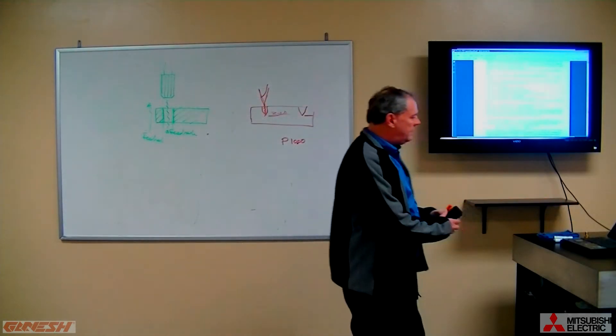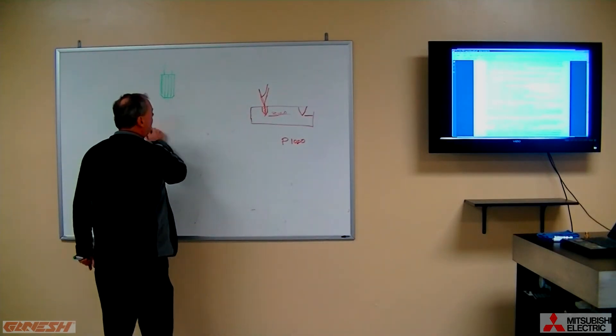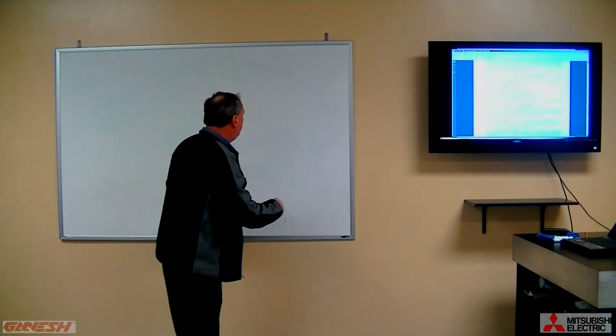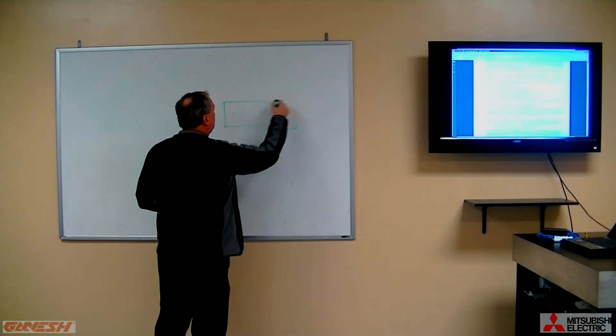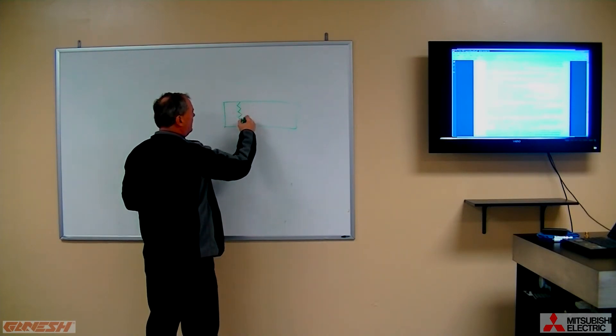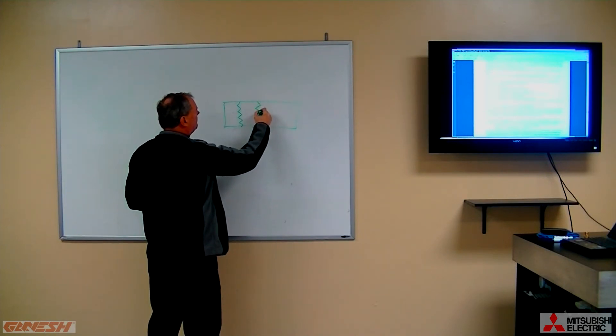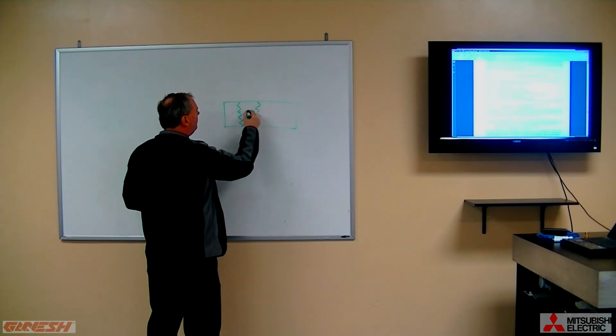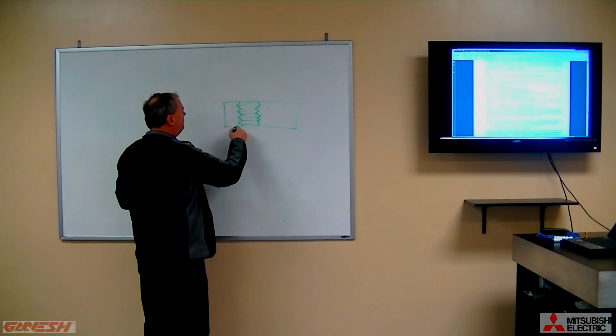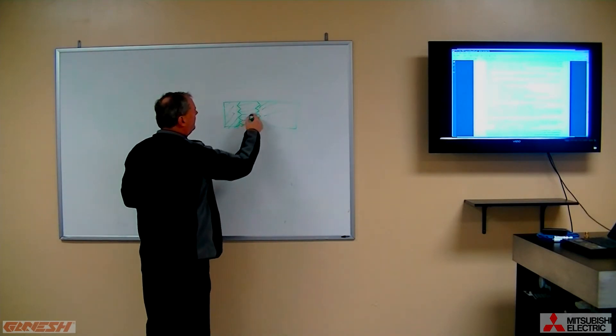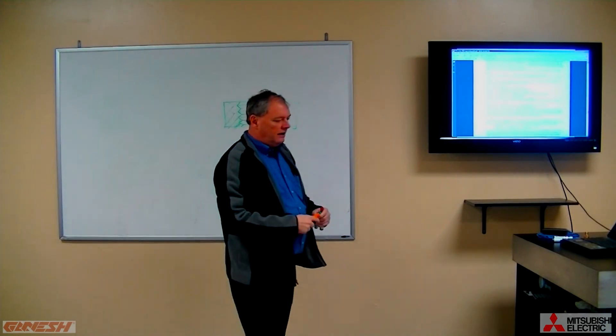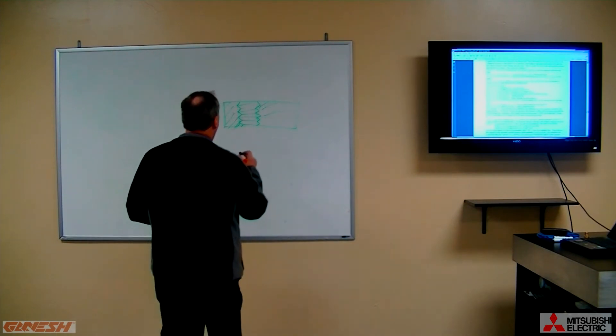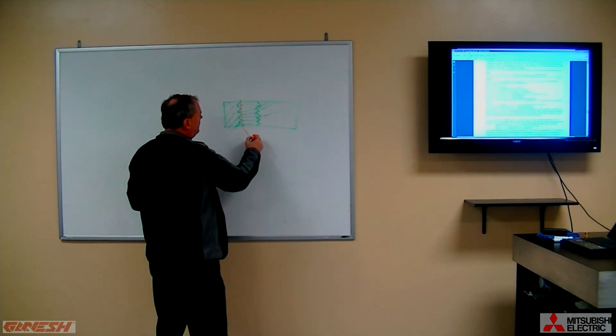If you remember our discussion about threading and tapping, that tapping is an operation where we need to pre-drill a hole to the minor diameter of a thread. And if we do a section view of a greatly exaggerated threaded hole, we would see all these screw threads in here. So we have these screw threads in here. The way to do a threaded hole, again, you use a tap drill. If you remember our discussion, we have to drill a hole that is somewhat smaller than the major diameter of the thread.